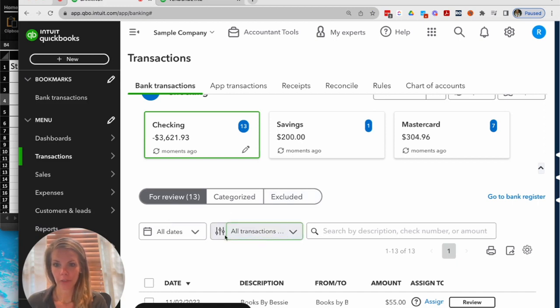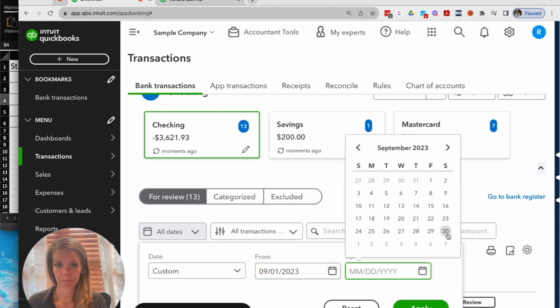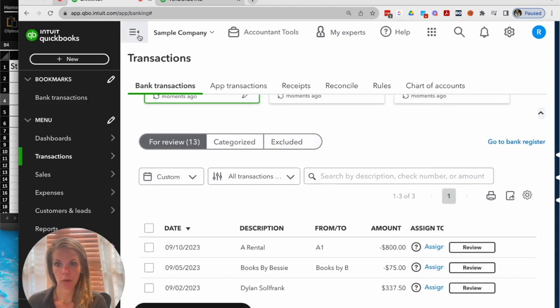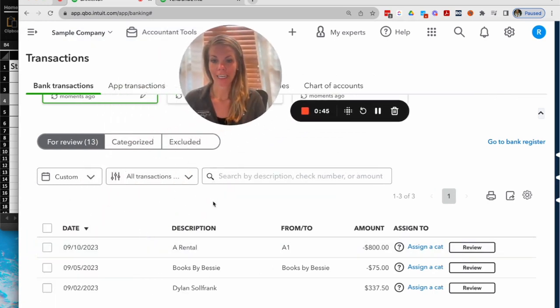In order to look at those transactions, I'm going to go ahead and filter by the month. And then it will pull up all the transactions that I need to work on in order to get everything out of my bank feed and into my software where it's reporting the numbers. Anything that's in the bank feed is yes in your QuickBooks file, but it's just in stage one. It's not being pushed to any of the reports that you're going to want to review to make those financial decisions. So these are the transactions I need to work on so I can get to the point to reconcile my accounts, which then I can use my reports.